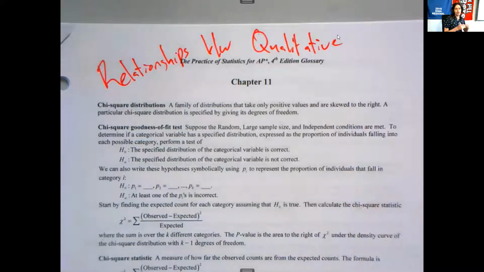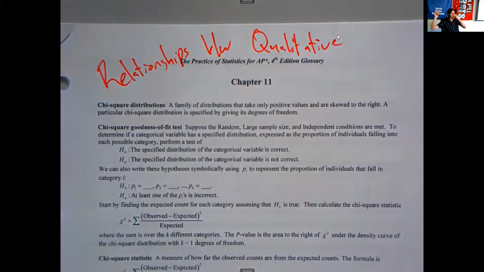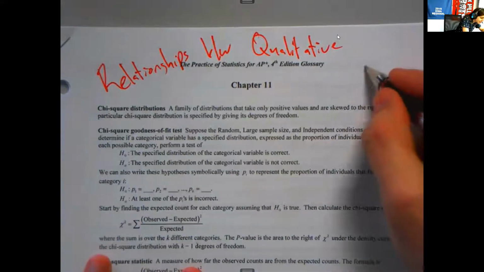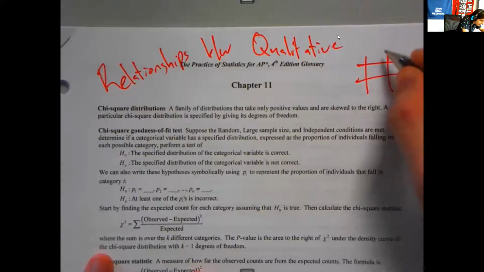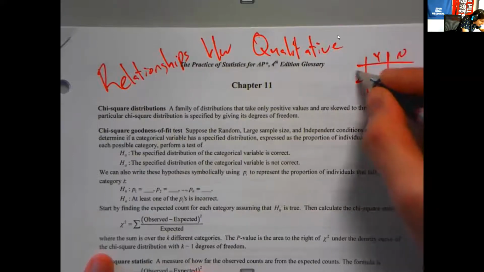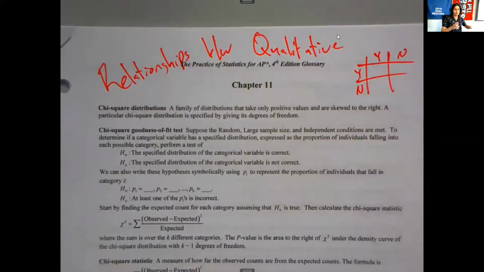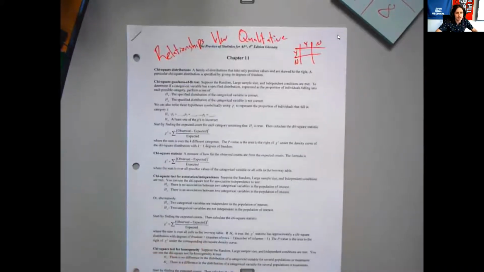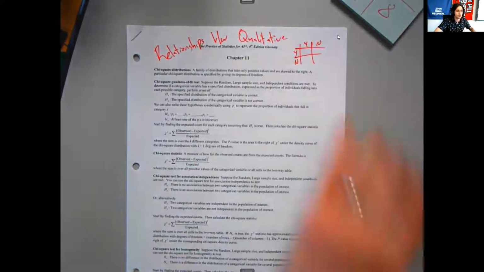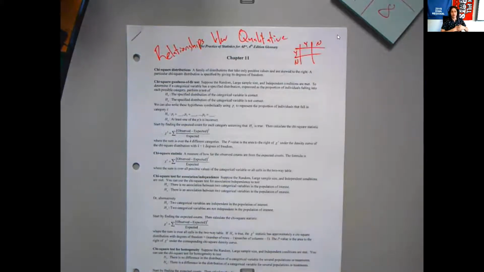We're going to be talking about qualitative variables here in 11, and then when we get to 3 and 12, we're talking about quantitative variables. Qualitative variables are going to be on a two-way table. You've got yes, no, yes, no. Variable one, variable two. You've got two qualitative variables. Next part of the unit, we'll get into relationships between quantitative variables. What's that going to look like? It's going to look like a scatter plot.